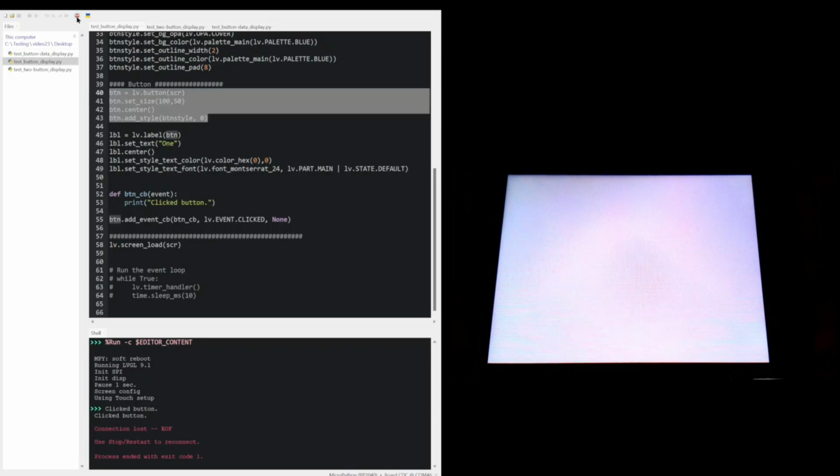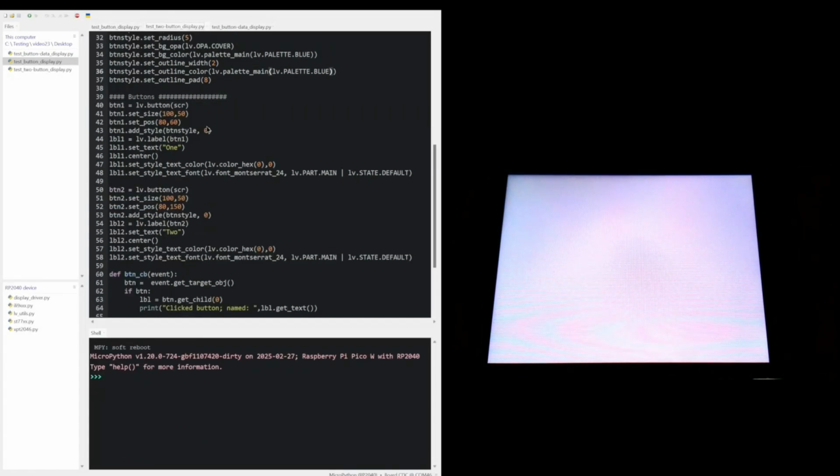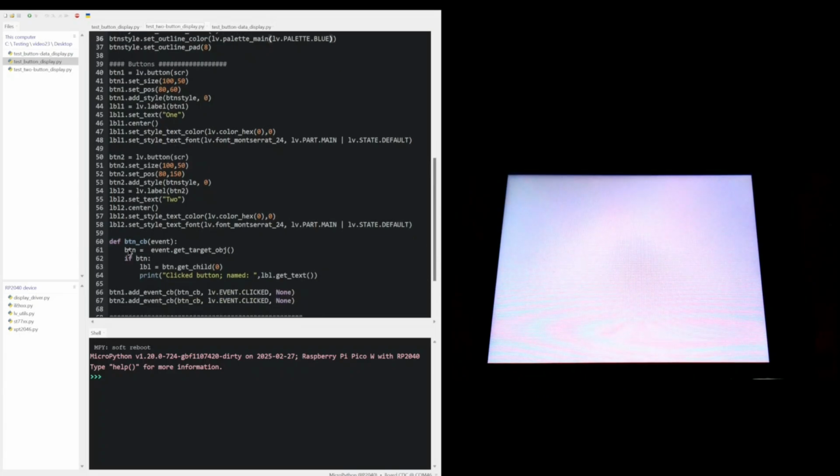for our second example. Please open test_2-button_display. The code defines nearly identical buttons except for the text. Next, the callback function. And here you'll see I have some other code that I'll explain in a second. Finally, we define the events for the button. Notice that each button is using the same callback and is using the same event trigger, which is clicked. The way this works, and let's go ahead and run the program.